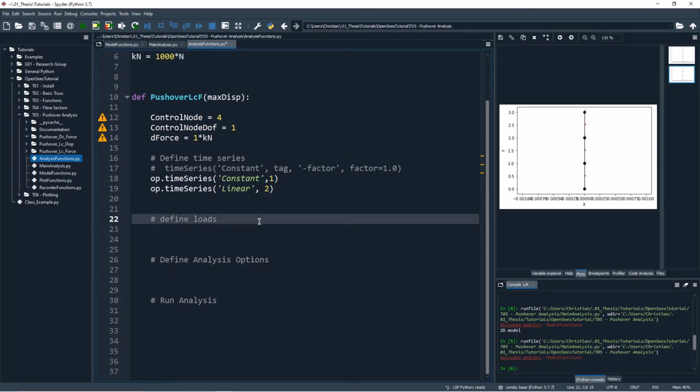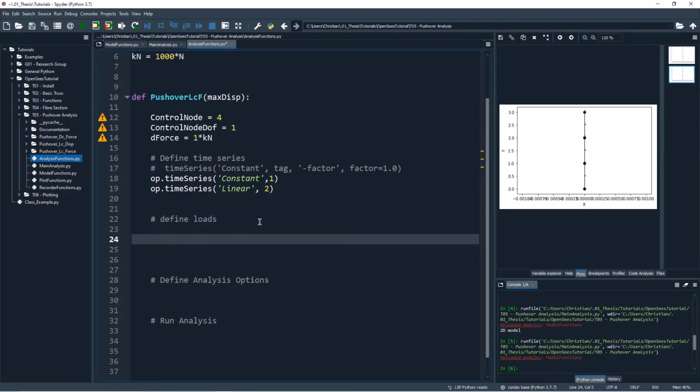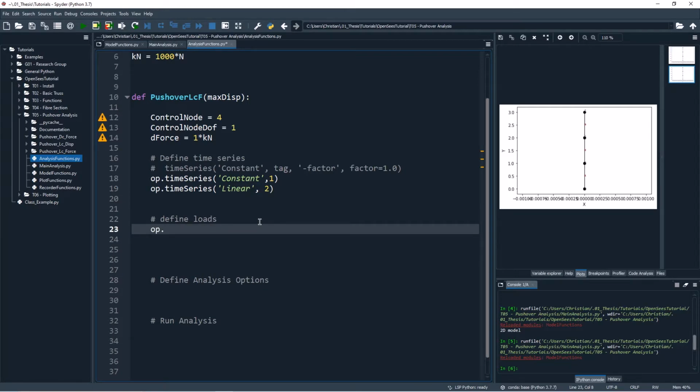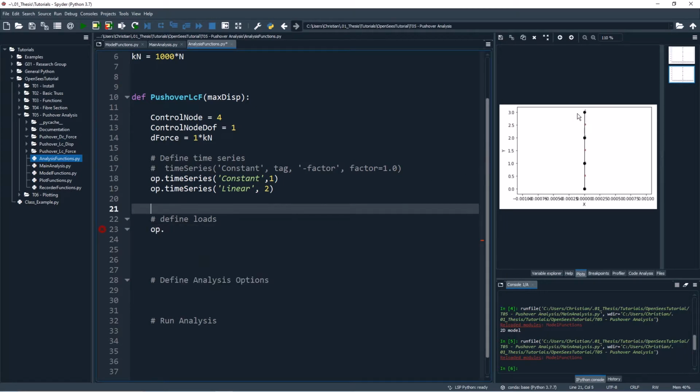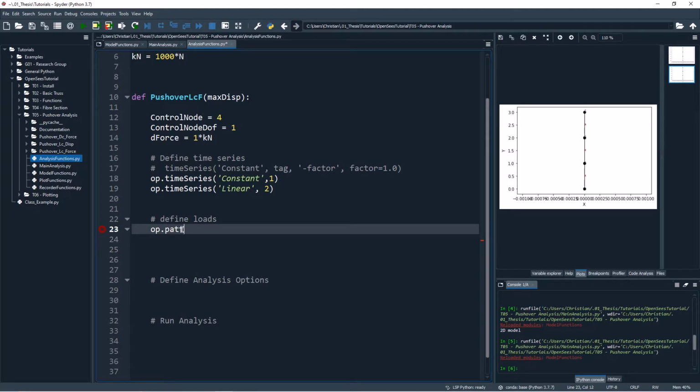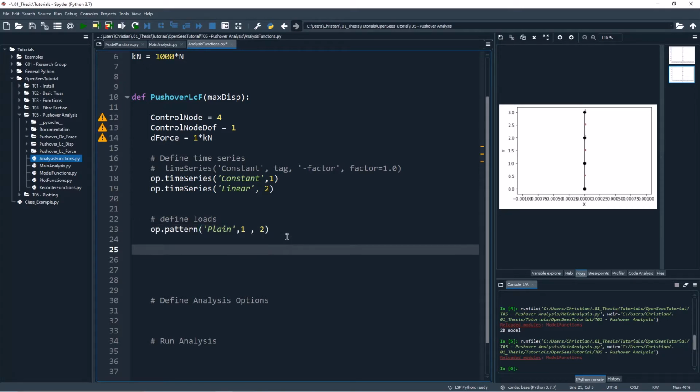So now we need to define the loads in our model. We'll define certain load patterns. Let's just say we'll scale the load that we apply, and that will be the only load. So we'll have only one pattern. It will be a plain load pattern, and we'll call it 1. And we will link it to our first time series. And do we need anything else? No, I think that's good.